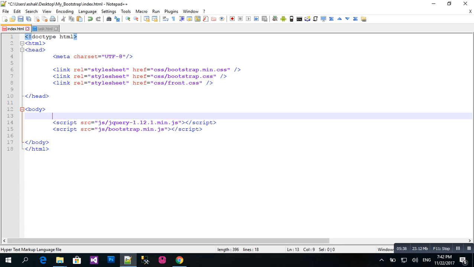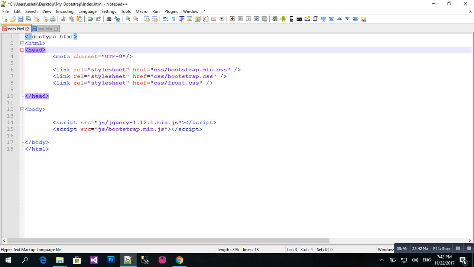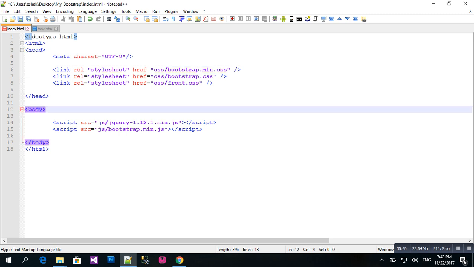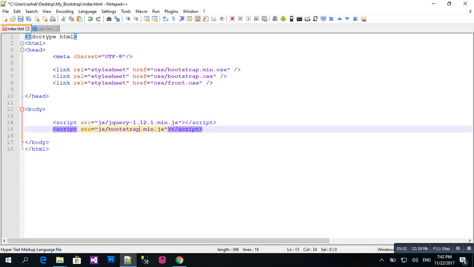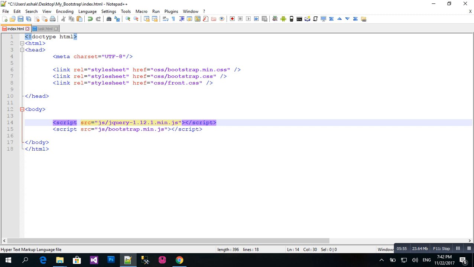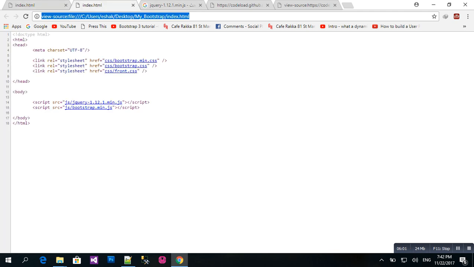So what we need to know now is that we include all the libraries for Bootstrap and jQuery and make them work fine. We put our links right here, and the scripts right here in the body. That's cool. I will show you how to get it at getbootstrap.com under getting started.